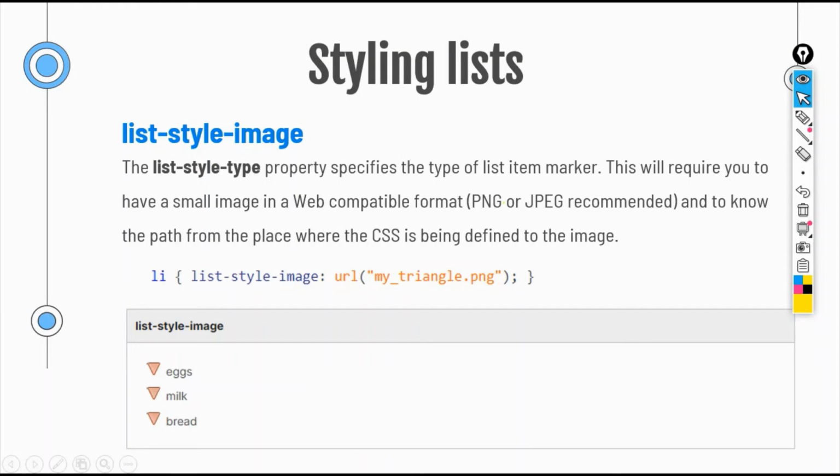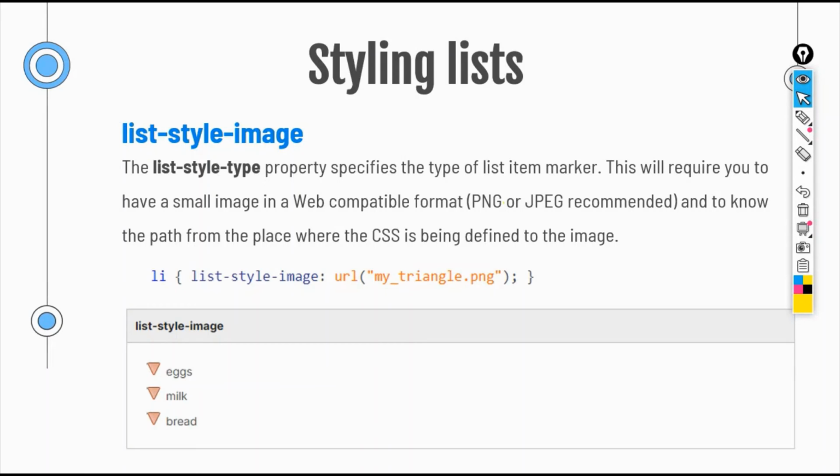This will require you to have a small image in a web-compatible format like PNG or JPEG as recommended, and to know the path from the place where the CSS is being defined to the image. Image path names were covered in lesson 2, and we'll be discussing them again in the background image section of this course.